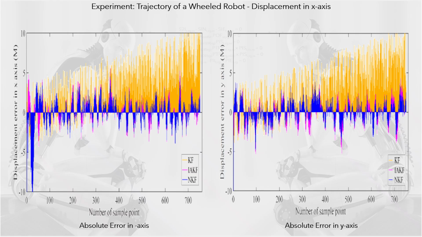KF fails in the practical system because KF is oriented to linear systems and not to nonlinear systems, which is the case with the experiment. That explains its lousy relative performance. Its results are unstable and diverge over time. NKF performs better than the other methods, in different historical periods at the beginning. The general trend is consistent in the x and y axes for the three methods.